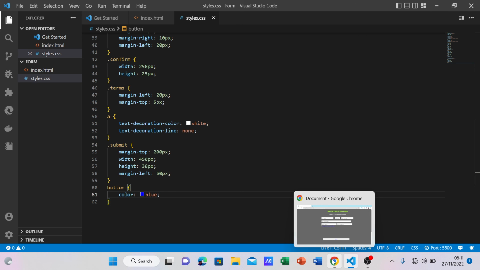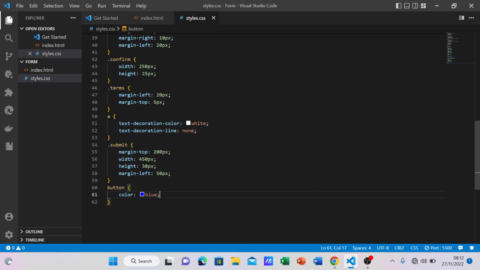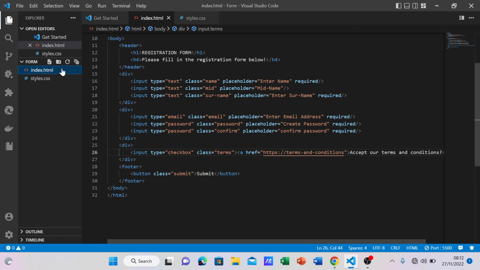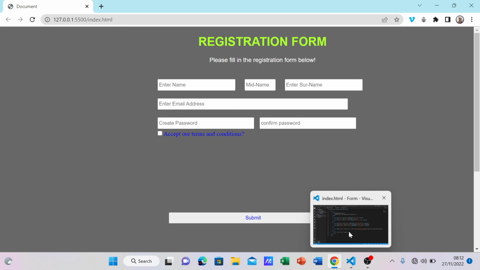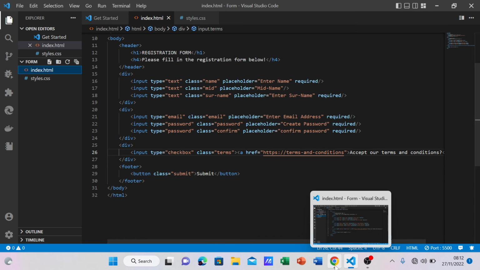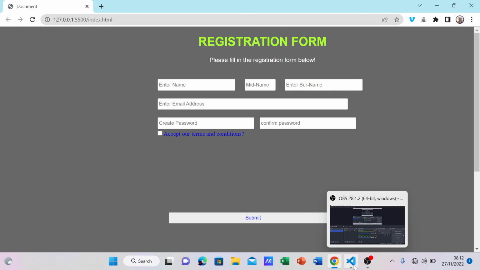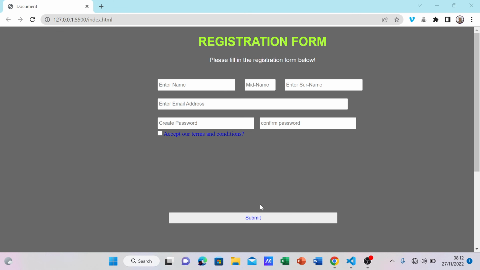Let me see. Still it doesn't change. Why doesn't it change? Oh, it changed the writing, not the input or the button. And I want the button to be blue. So let me give it a background color and see where it will change.